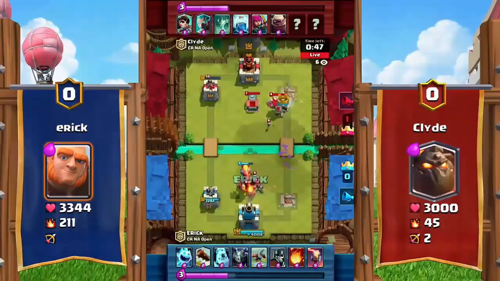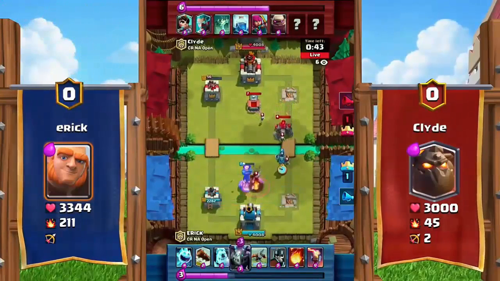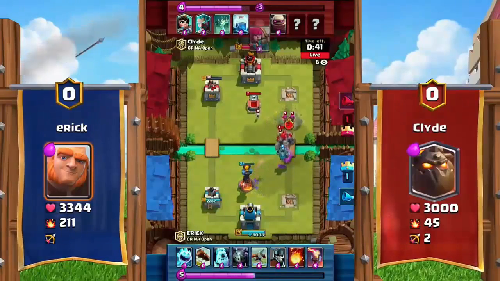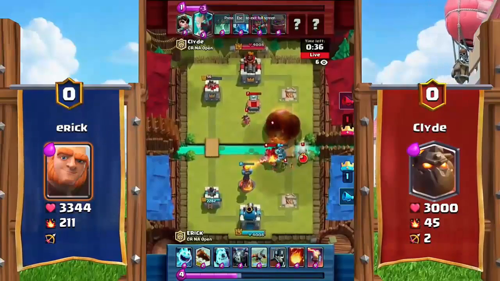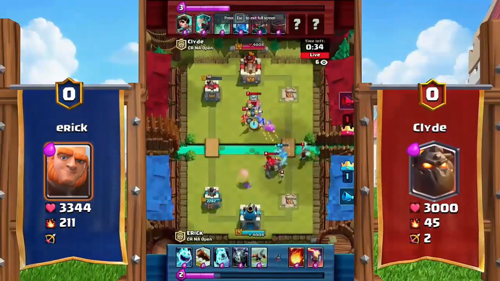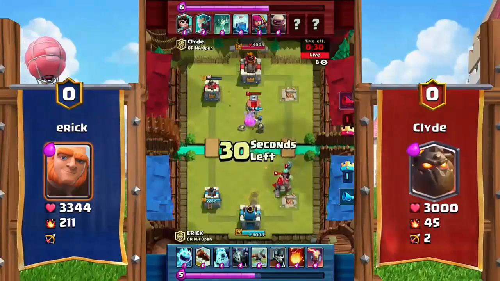There's no rush for time, and I think Clyde is probably smart to play patiently. I mean, he's a champion, I'm not, and I think he made the right decision. The question for me is, can that Golem even reach the tower meaningfully in the next 40 seconds? And Golem is slow. Yes, that is true. And another Inferno Tower could come out and distract it away. That's definitely, he's running out of time though.